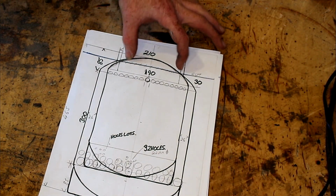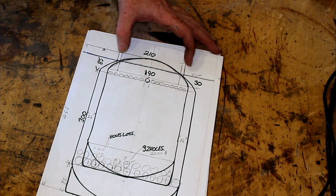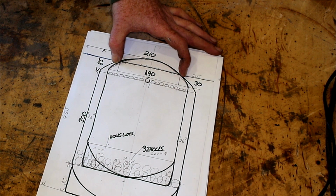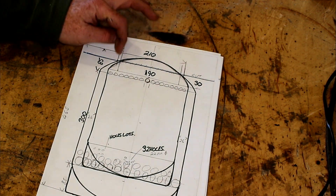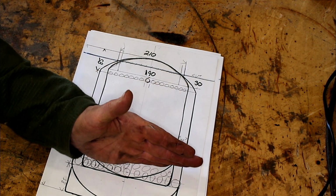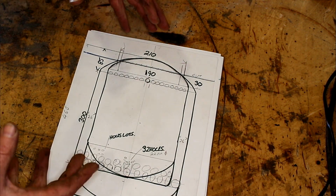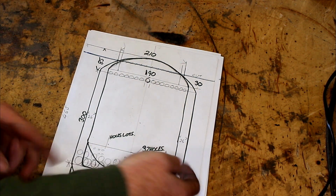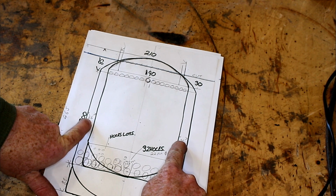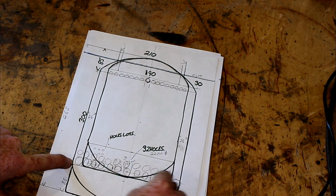So I can cap this here, so if I have a 190mm opening in the top of the small one, and a 210mm opening in the big one, that will give me a 10mm overlap, so I can get a weld right the way around the top. I'm going to have to split the big one, put the little one inside, weld it in, I'll put some wedges in here, so I've got a 26mm gap up either side. Hopefully that's enough. If it's not, I'm stuffed. And then I've got to weld this back together.